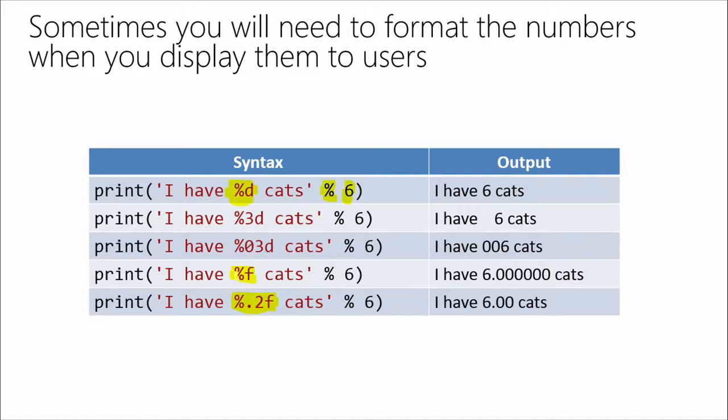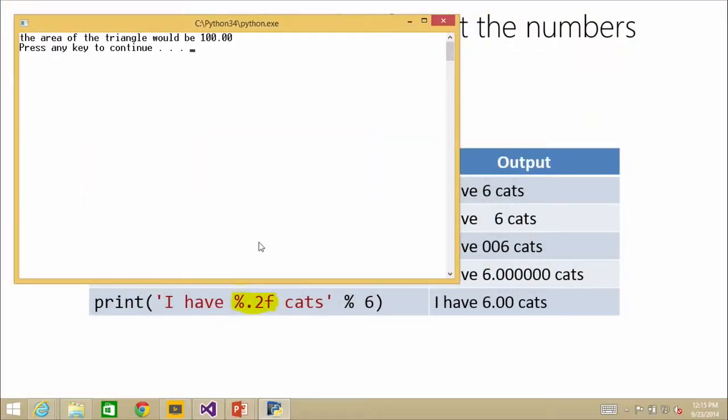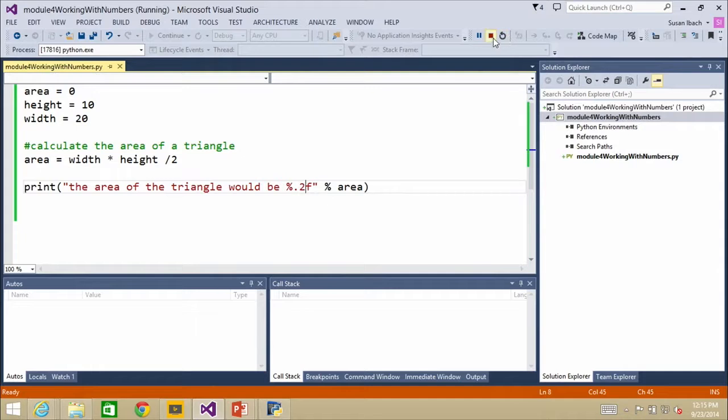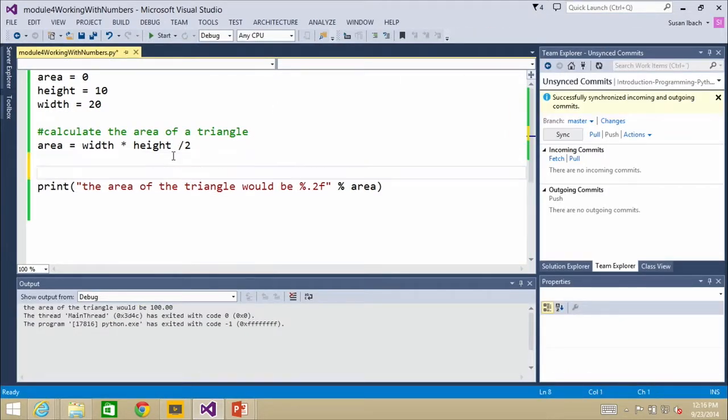So I just want to show some other basic examples. You can specify for the float, you could see that the default value, if you specified a float placeholder, was you would get 6 decimal places. You can specify the number of decimal places if you prefer. I do want to do an example with some decimals as well, because there's a couple of interesting syntaxes I like to play with in there. So this is printing formatted float value with 2 decimal places. And here's another one of those places. Not a bad idea to put in some comments, because I'm never going to remember what %.2f was later.